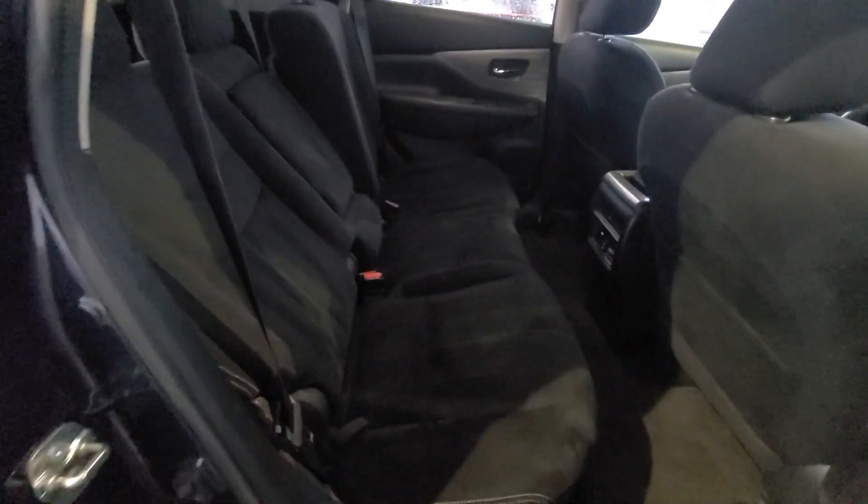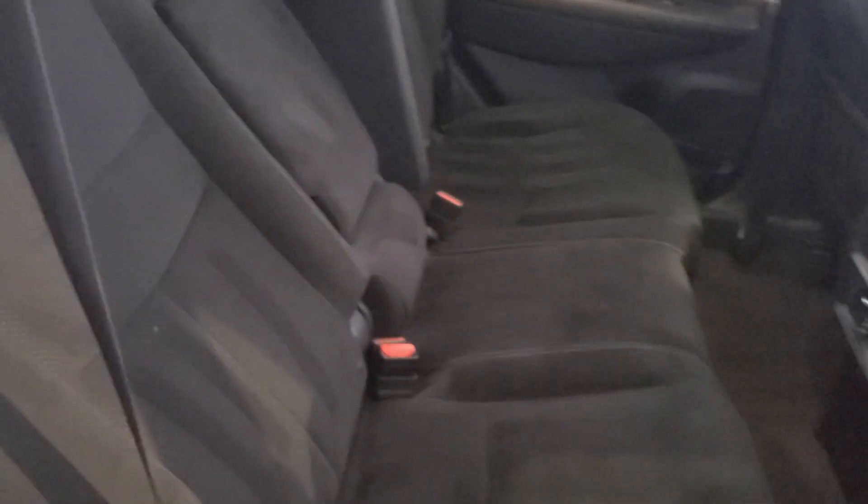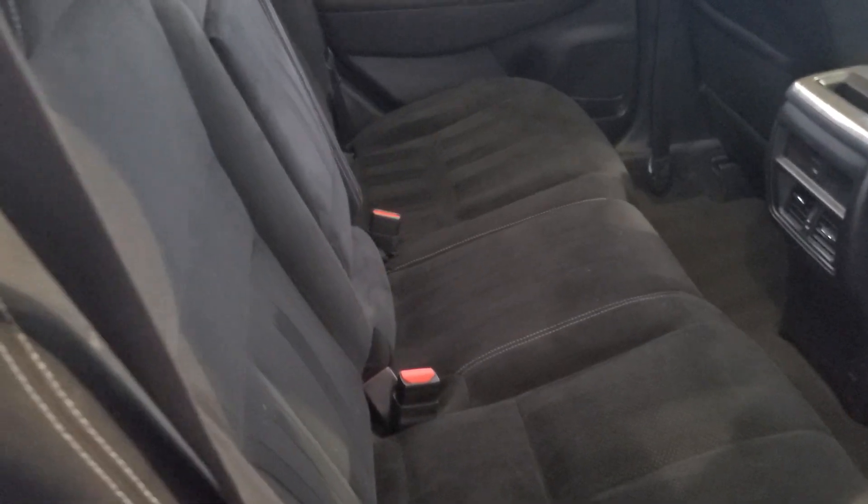The back seats are very comfortable as well and they do recline. There's a little strap in the corner — I won't try and do it with just one arm — but you can recline them back quite a bit, not just in one or two positions. They actually get quite a range. As you can see, they lean quite far back. That's much further than you'd generally have it, but it's definitely nice if you're trying to relax, sitting on the ferry for example.